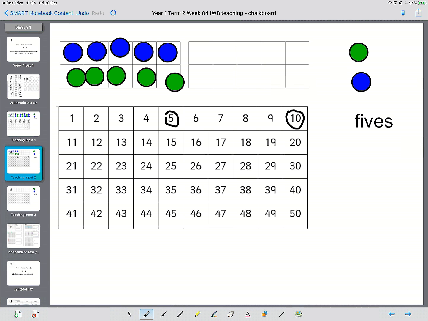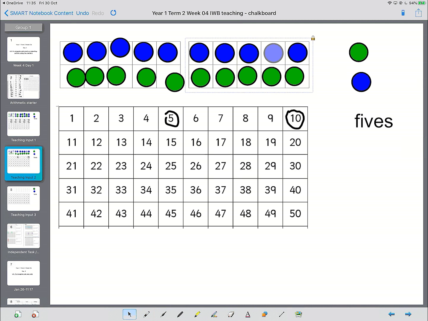And again, I want you to predict what the next 2 numbers are while I populate the second 10 array. Okay, so hopefully you've spotted it's going up in 5s, so we would count 1, 2, 3, 4, 5 for the next number, and then we would count on another 5, which would take us here. So you can see, hopefully, that there is a pattern going down.